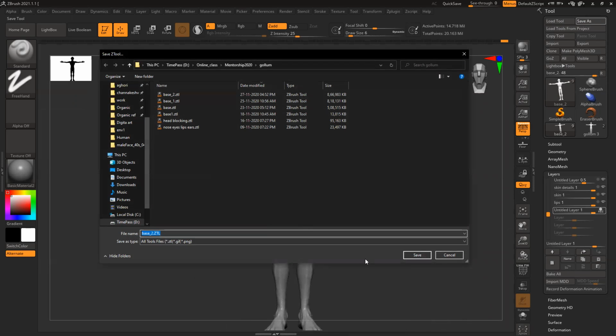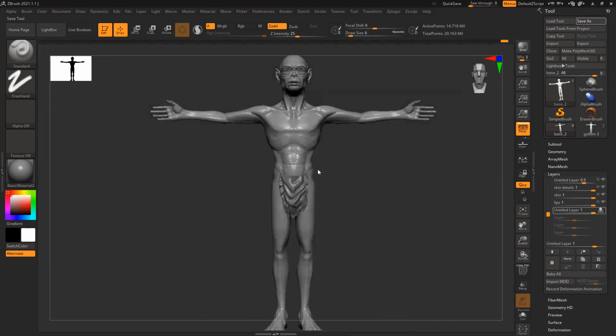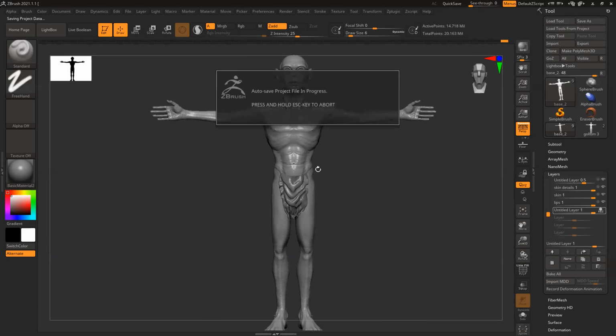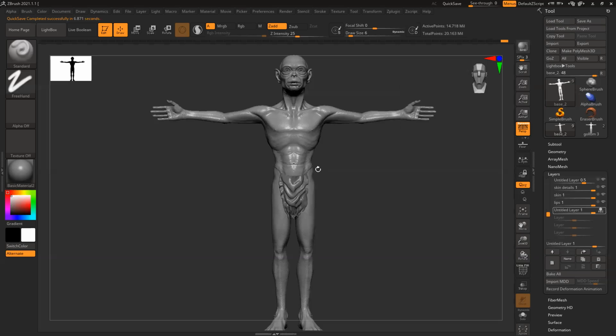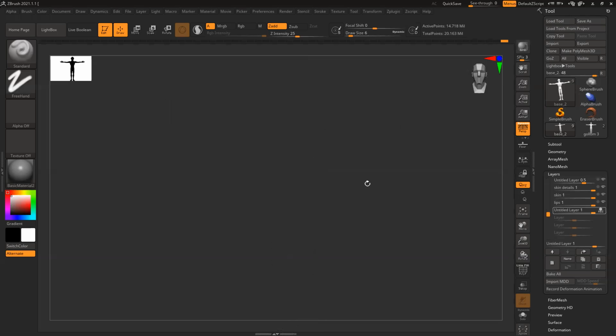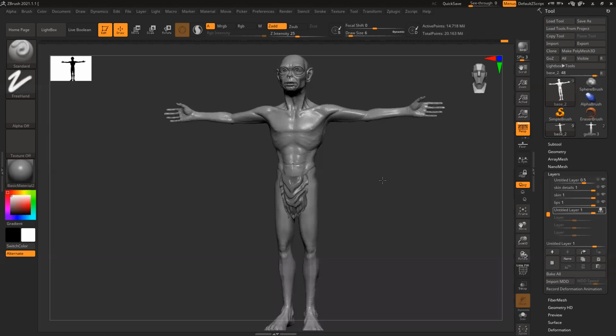So try it and practice every day. If you're having difficulty, start with the eyes and nose, then block out the head, then create your model. Every day, apart from college assignments and other things, make sure you work for at least 2-3 hours, and dedicatedly use that time for sculpting only. Otherwise, it will become very difficult to get the proper result. It's a time consuming process, but once you start doing it and getting the details, you start enjoying it. So it feels nice and you can do it.